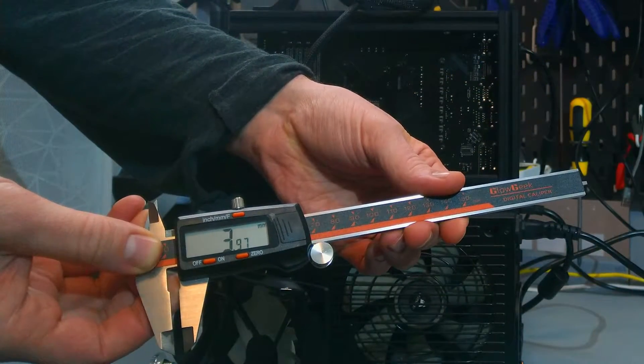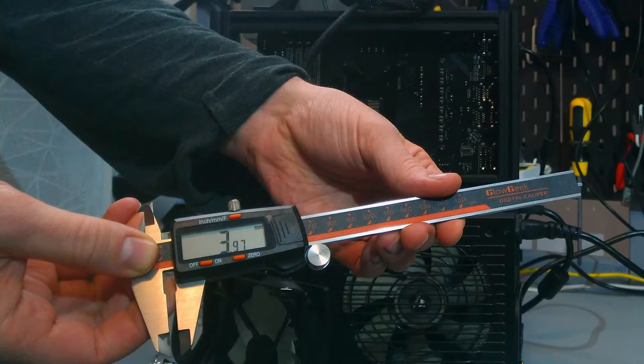Now this is where things get a little screwy, I guess pun intended. There is no indication how much you should tighten the nuts. I used my digital caliper and tightened the nuts till there was 4mm of threading through the nut. This seemed to work well enough for AM4, but Intel will likely be different.